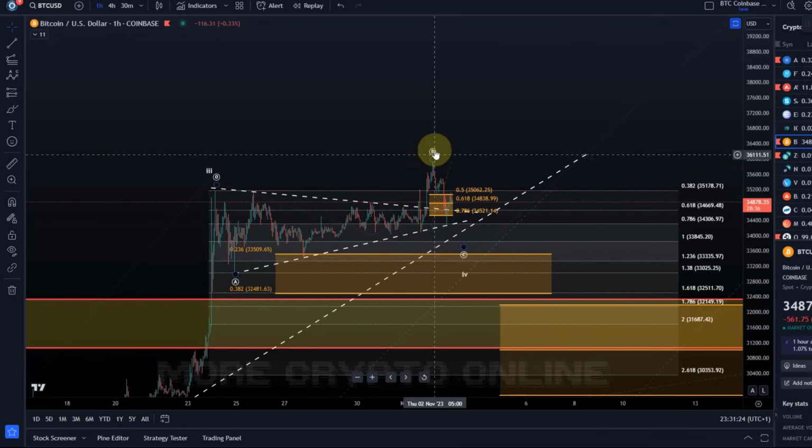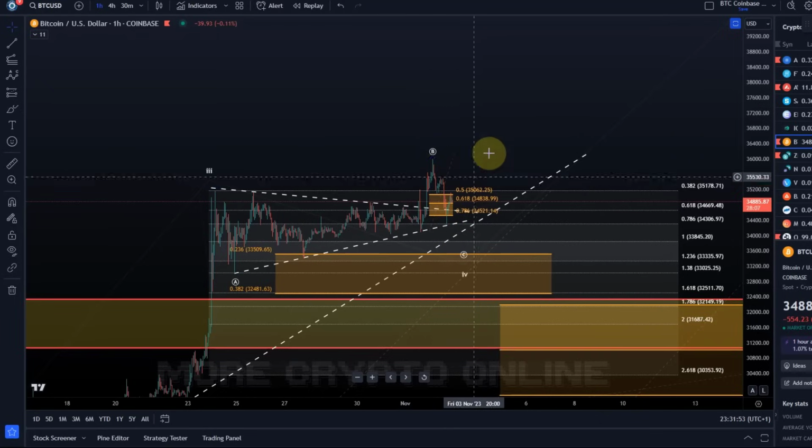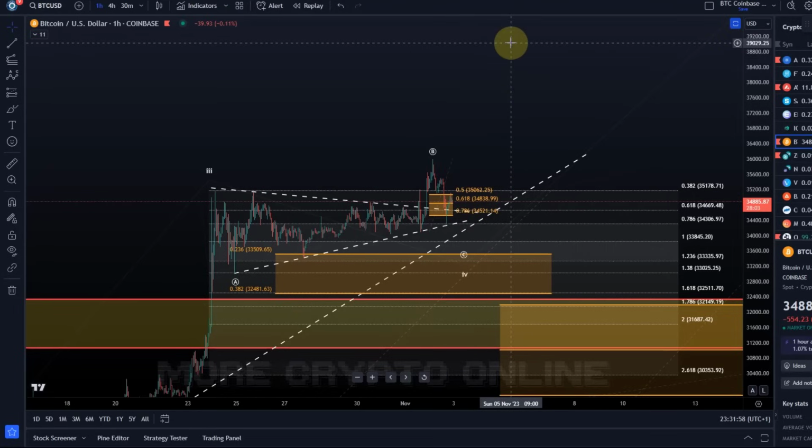Okay, and then we could go. So in a running flat where you have an overshooting B wave, we don't need to go below the low of the A wave in the C wave. I mean, we do a lot here for education as well and to give people an idea, but don't use the microstructures as predictive, really. They give you still a roadmap, but it is so much more important to just basically focus on support. This was the previous support area I gave you earlier today. That was never broken. We never had a sustained break. And actually, the more imminent direct upside was never invalidated. Okay, so that's still possible to basically go directly from here.